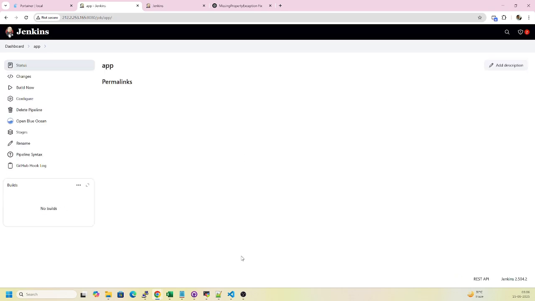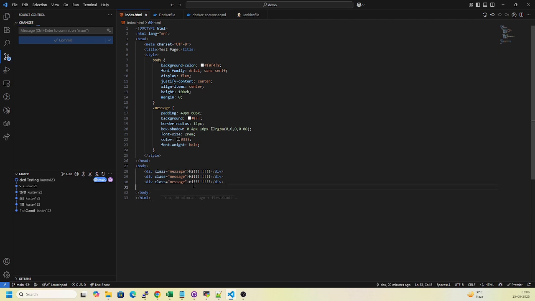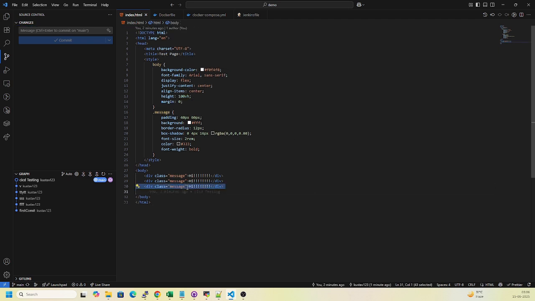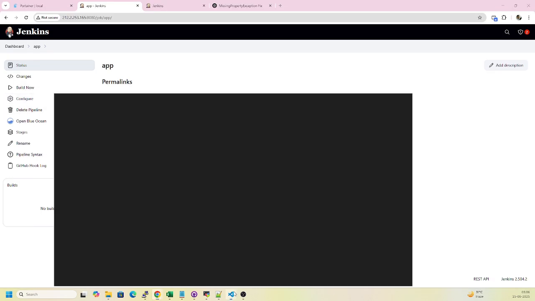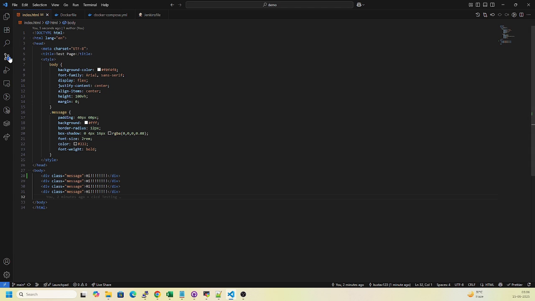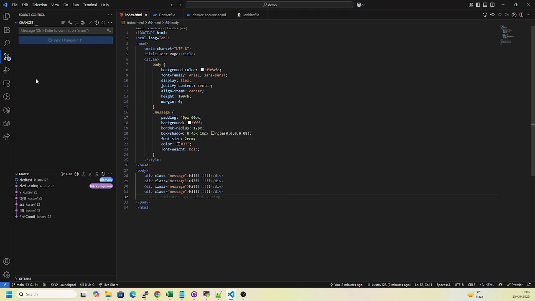Save. Let's do some commit again. I don't know how the page is going to look. The CI/CD test. Let's sync the local commit with the remote branch.